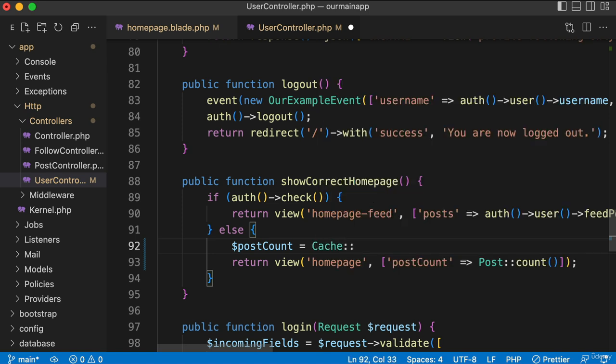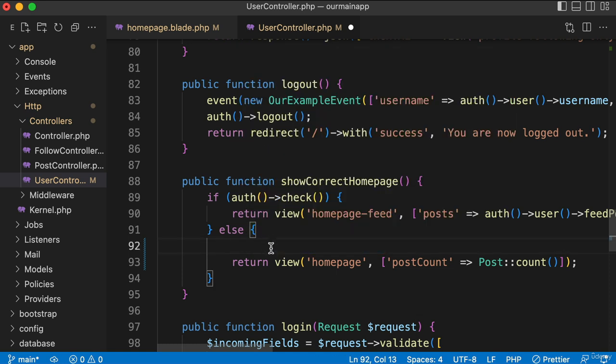And it has all sorts of useful methods like put if you wanted to store something in the cache, or get if you wanted to retrieve something from the cache. Or it has one called has if you wanted to check to see if something existed in cache or not at the moment. Let me actually delete this line entirely.